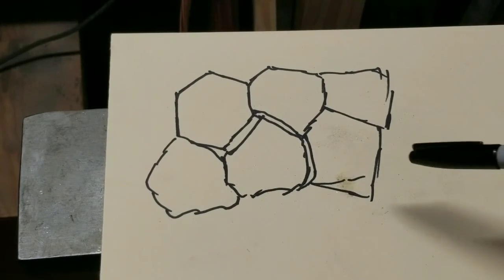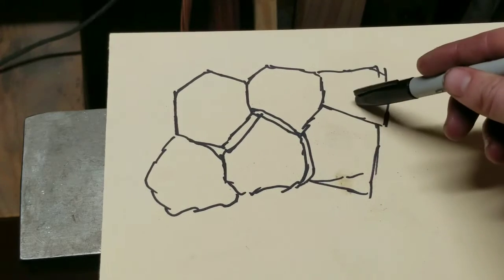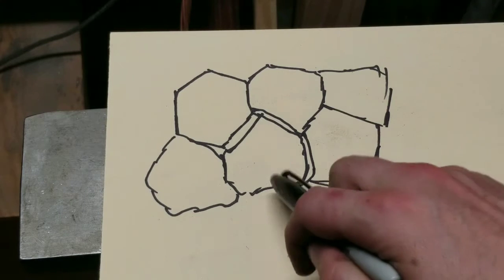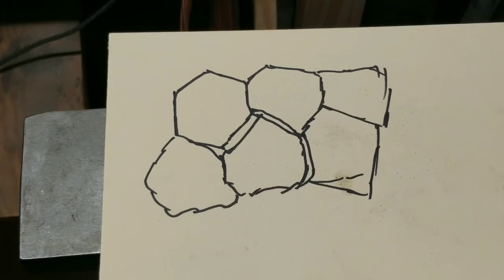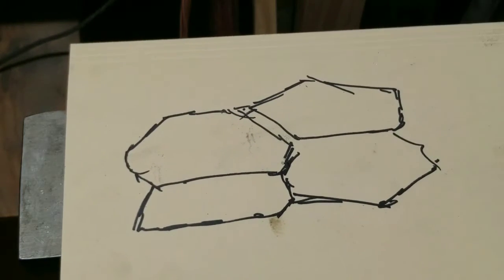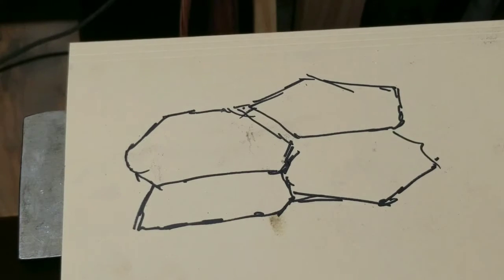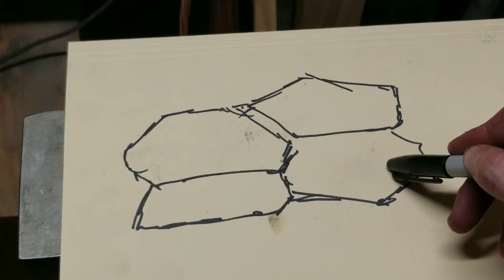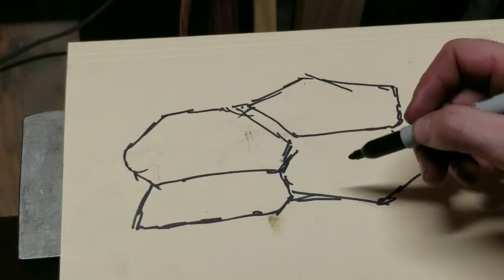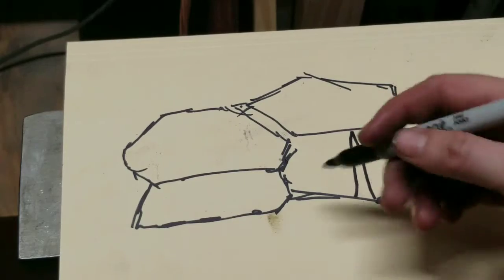First of all, it's very important to understand that metal is made up of small grain structures — essentially flakes of crystals in the metal. They're very small grains, and a basic grain structure is very circular in shape. When you start hitting the metal, especially with copper and over time aluminum, you get a very oval-shaped structure. And while this is harder and stiffer, if you try to bend it, it's more likely to break.